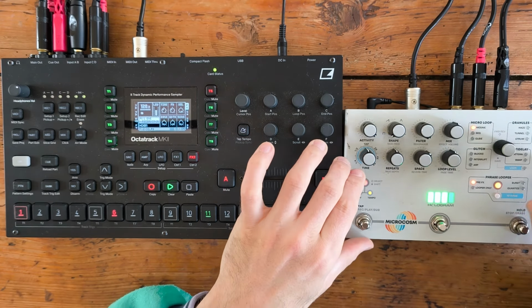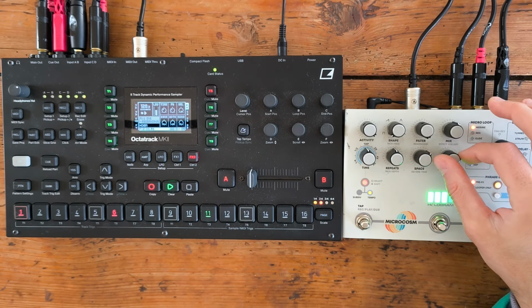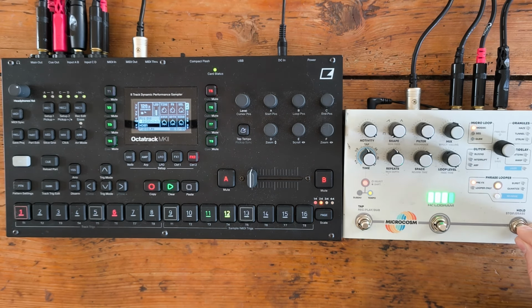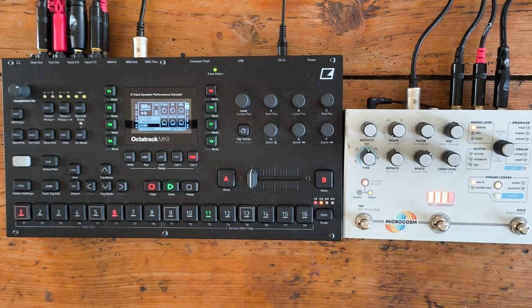Yeah, now we killed it. Okay, let's try it again. We stop it and we erase it. Loop erased. Now loop is on, it's pre-effects, perfect. Now it's red. This is exactly what we want.